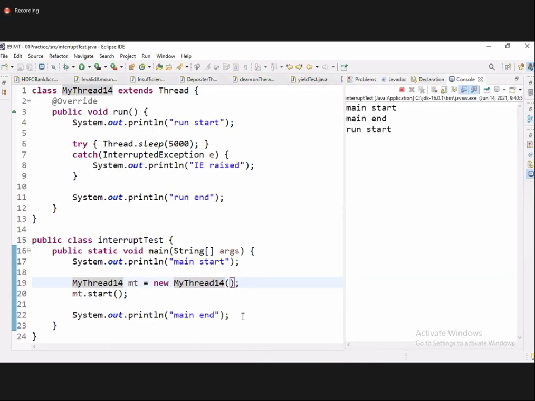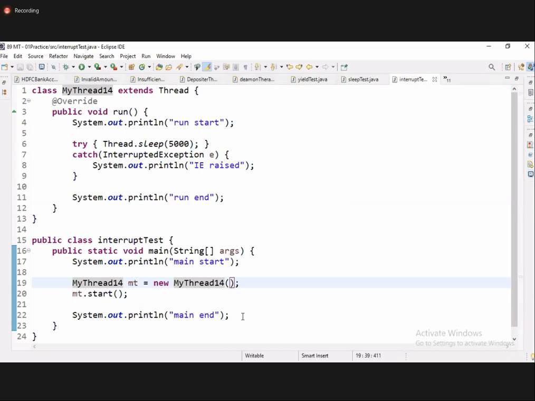Run start, then 5000 milliseconds of program execution pass and the run end message will come. Repeating once again: main start, main end. After 5000 milliseconds, which means 5 seconds. Each blink is 1 second. Let's look at the top level blinking. You can count 5 blinks after run and then it will come. Count once again: 1, 2, 3, 4, 5.